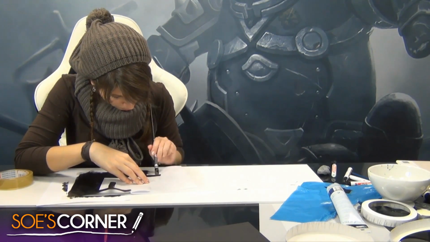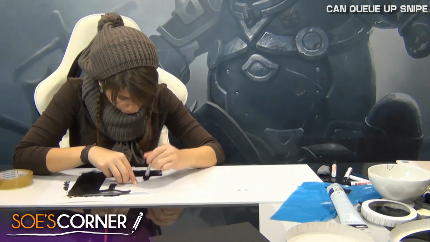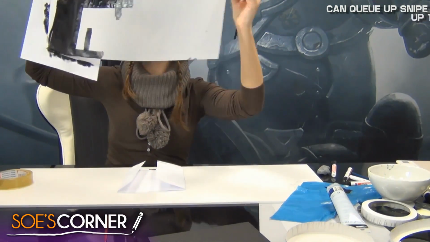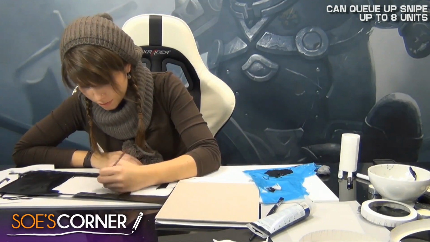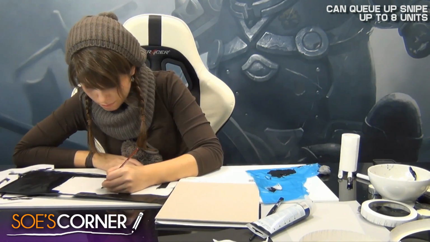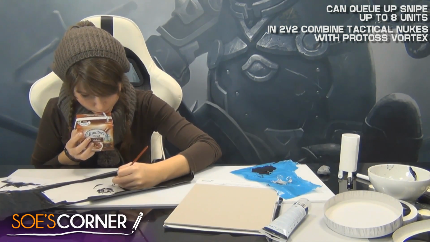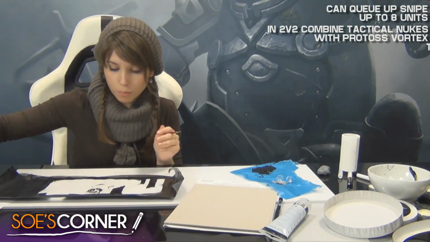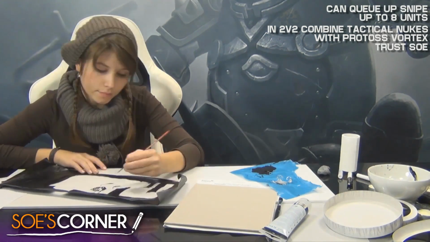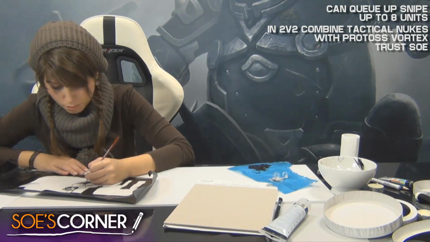For example, the Ghost can queue up his snipe ability on multiple units, which allows him to snipe up to 8 units right after one another. And also, for example, if you're playing 2v2 with the Protoss in your team, make sure to combine your tactical nuke ability, which has a 20 seconds cooldown time, with the equal duration of the Protoss's Vortex ability. And trust me, if you combine those two things, it will get your opponents in quite some trouble, if used properly, that is, of course.